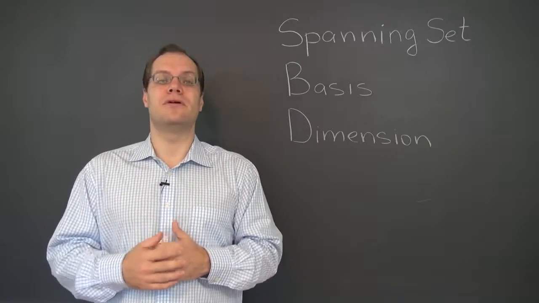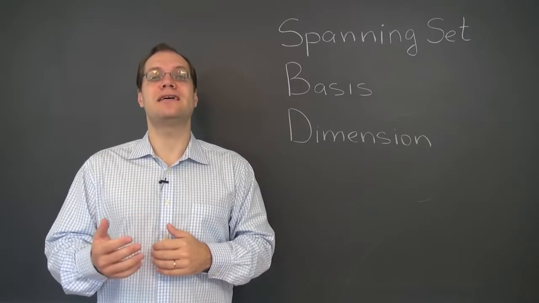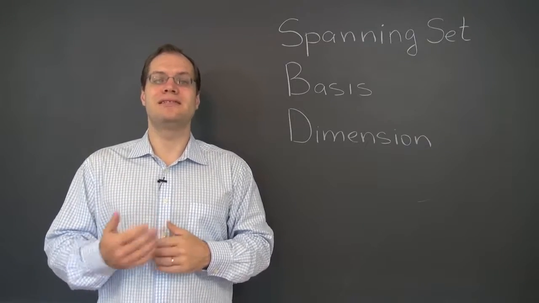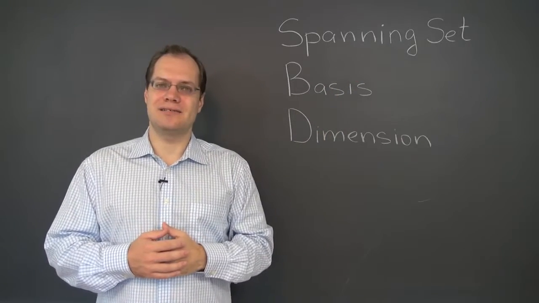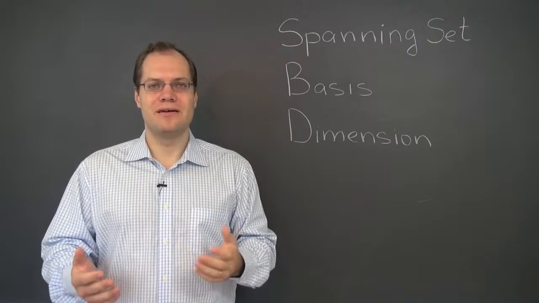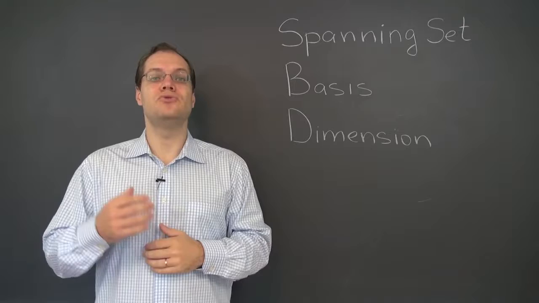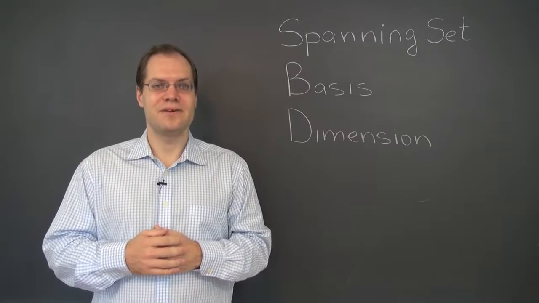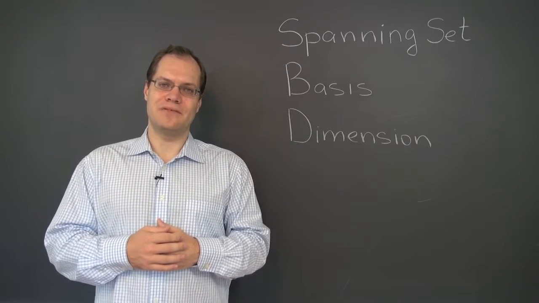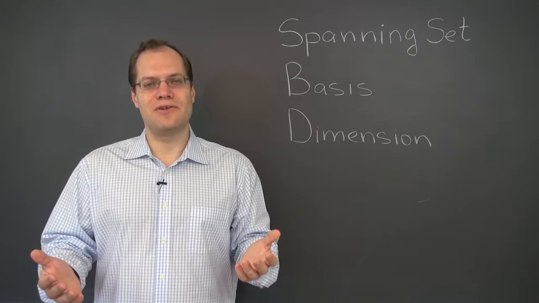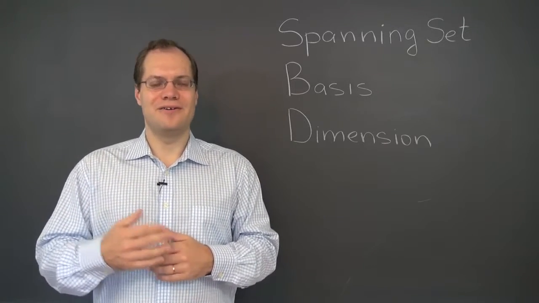And that magical number is called the dimension of the space. And those sets where linear independence meets the spanning property are called bases. And a basis has the desirable property that it can express any vector in the space by a linear combination and do so uniquely. These theorems are incredibly powerful, as we will learn in the upcoming videos, and have an incredible number of applications, and they're at the core of the beauty and power of linear algebra.